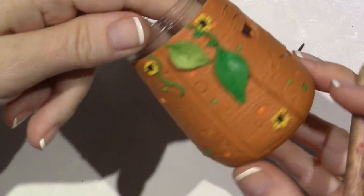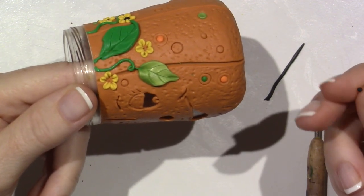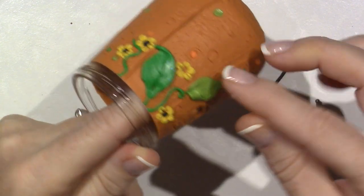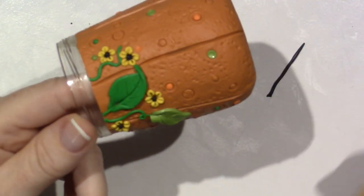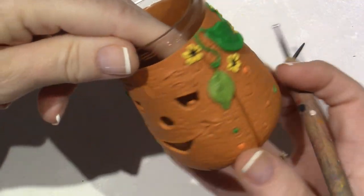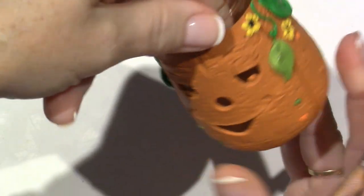OMG. Come on. It's too cute. Like, I could have put any other color but black. That's one thing I've learned from taking classes like Wonderlust or online classes and stuff in your art. Add a pop of black or white to your project and it finishes it off. I love bright color, don't get me wrong, but adding that contrast color is huge. Oh my God, I'm so happy. I am so happy. Look, there's one down there. I might put more. I think I'm going to put more.